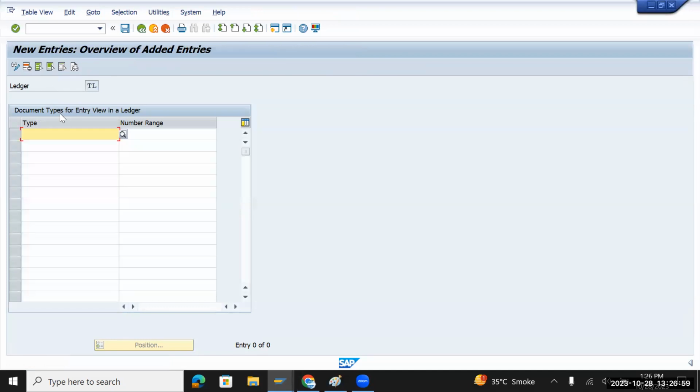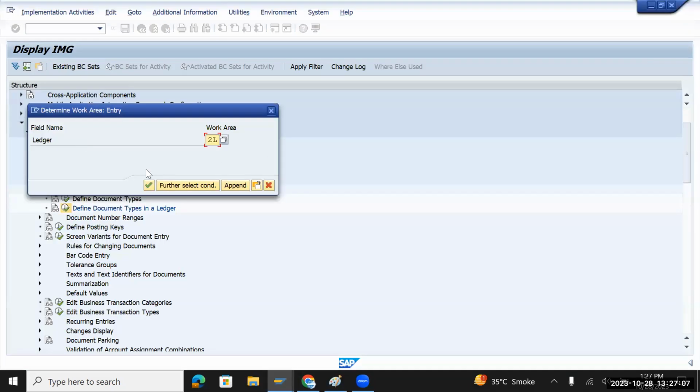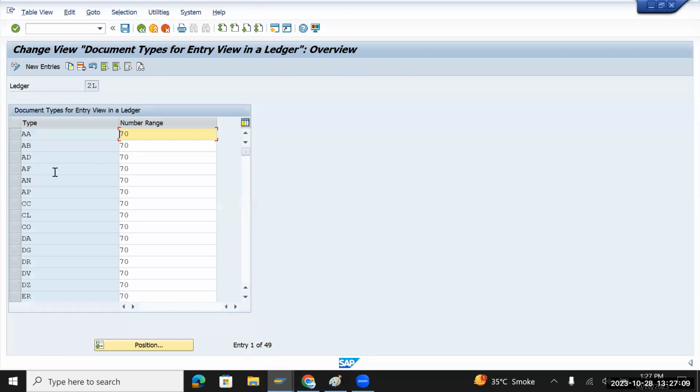What we will do is create a new entry, and here you have to give only the document types which are related and which we are going to post. We don't need to give it for all, but I am giving it as it is already there. So we basically give AA, SA mostly used, DR, DZ, KR, KZ, or KG.